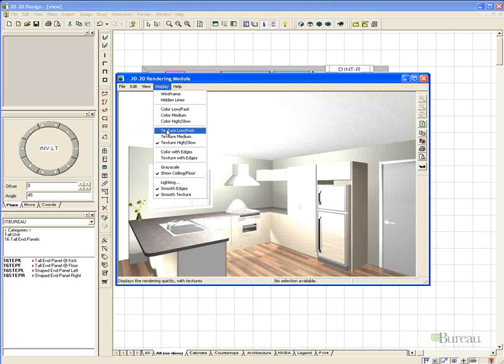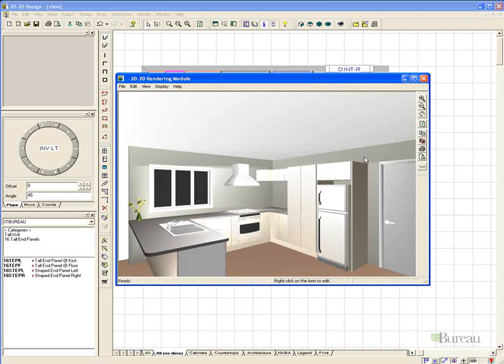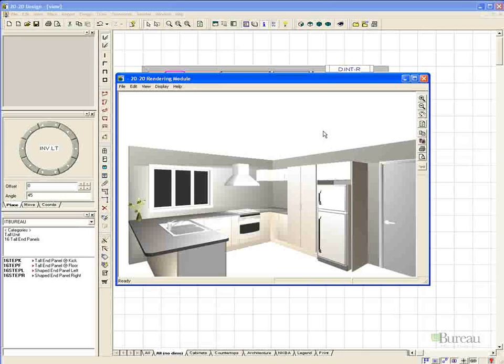In these demonstrations, we have been illustrating these renderings in texture high quality, slow speed modes. Whilst this is the best mode to display your design, we can always change it to a lesser quality mode by selecting the design display options. In this case, we will change it to color mode with medium quality and texture. Refreshing the display will regenerate it. As you can see, we have lost the main effect of our textures and shadows from our design, as well as reducing the overall quality of the image.